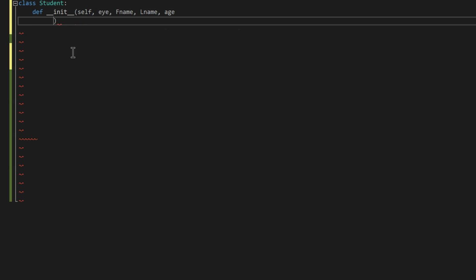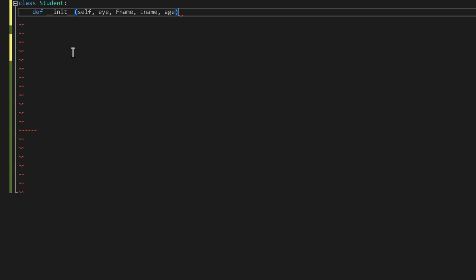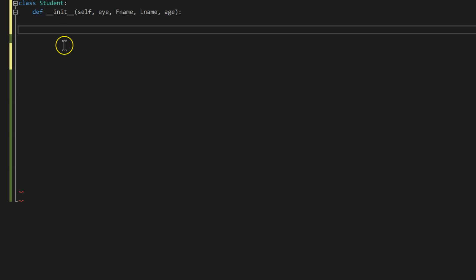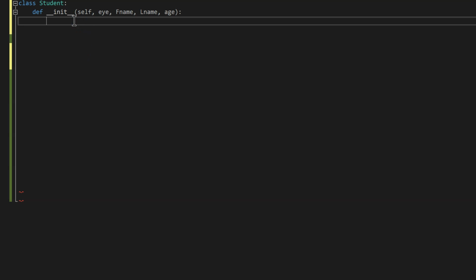Now, what we can do, this is much the same as a function. This is a special function called init, and the class recognizes that. So when you create an instance, we'll go over instances, when you create an instance of the class, it automatically executes this function and asks for the properties.